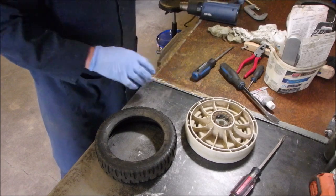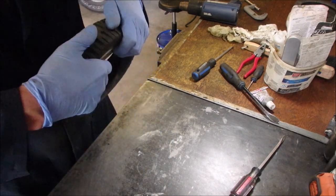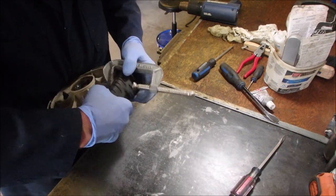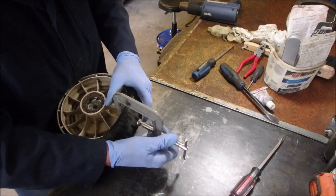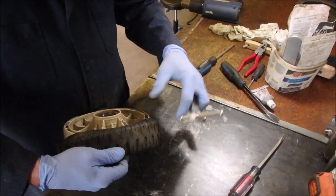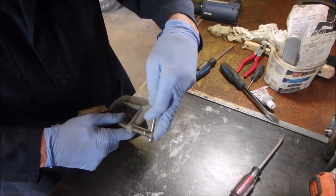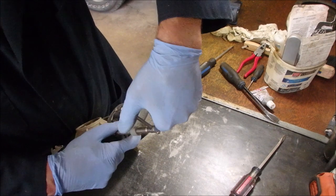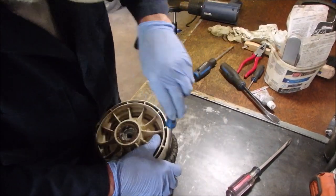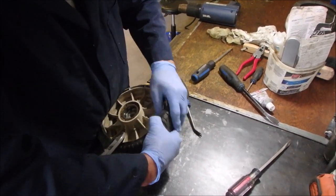Okay, let's just leave that running and start. This edge goes into this piece. So we're going to go this way. We're going to do the same thing we did last time. Good. Okay. It's never as easy as it looks, right? Although you guys are watching, I'm doing the work. Okay.